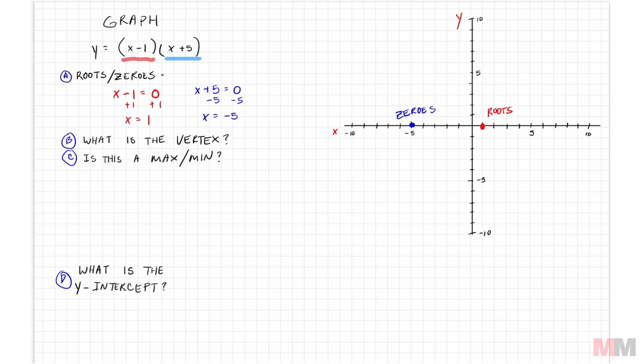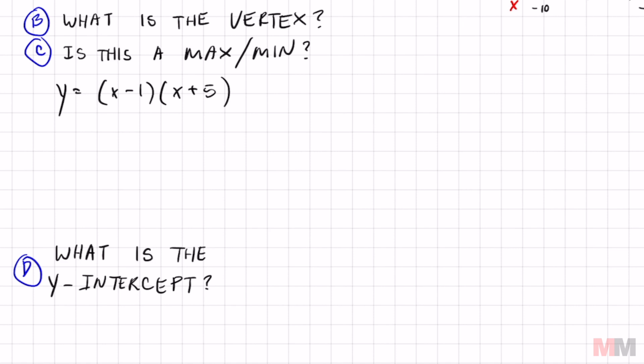Here's where the bulk of the work is gonna be done. To find the vertex, we're gonna take this equation right here and distribute those parentheses. Let me just rewrite it. You learn this in the previous chapter, and I just distribute twice like that. x times x is x squared. x times 5 is 5x. And then you start with the negative 1 times x, negative 1x, negative 1 times 5 is negative 5. I just like to combine like terms up and down just because it's easier to organize. We end up getting y equals x squared plus 4x minus 5.